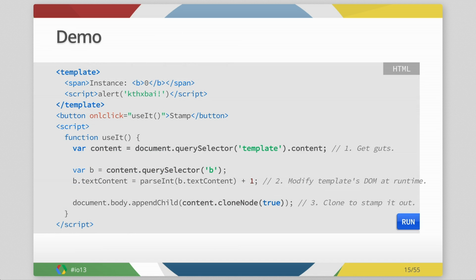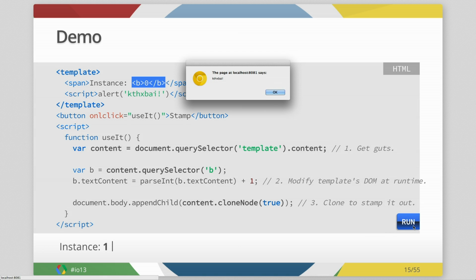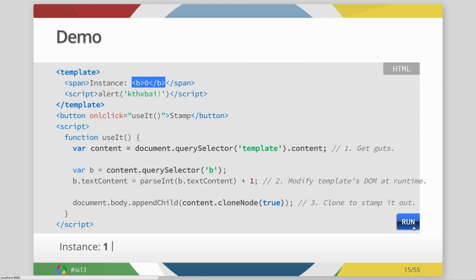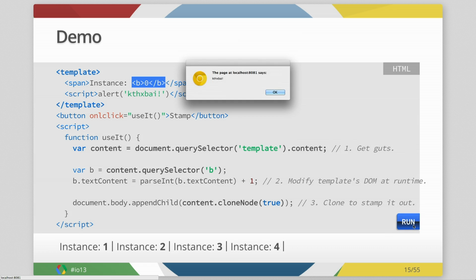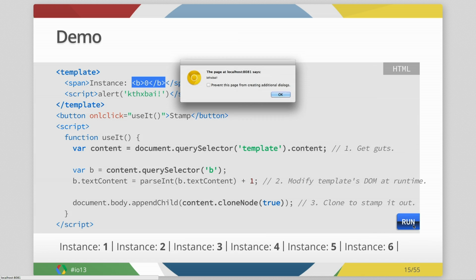Another example, so this is actually really great because it shows the inertness of script. So if I refresh this slide deck 1,000 times, it's never going to run this alert, "okay, thanks, bye," until I actually stamp the template out. So we'll do the exact same thing. This time I'm going to show how I'm going to increment this value. Every time I stamp it out, an instance is going to be created. And then the script will run as well. So when I press this run button, hopefully that'll happen. You'll see, "okay, thanks, bye," that script is immediately invoked when I stamp the template out. And I'm showing how to increment that value. So I'm changing the guts of the template on the fly.